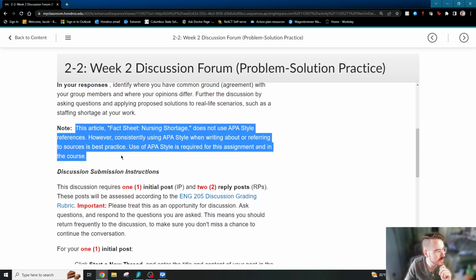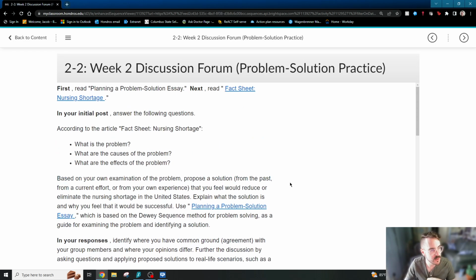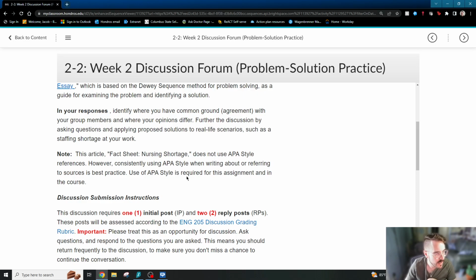And there's a note here about APA. The fact sheet is not in APA style, not in APA formatting. However, that is the formatting that is required for this class. So in your post, because you read the fact sheet, it is important that you cite the fact sheet in your discussion, and that must be done in APA style. If you look through the readings and resources section that was on screen a minute ago, there is an APA style guide there. We also have a lot of useful resources in the library. If you need any help with the APA, you want a refresher, you want some examples, let me know. We can set up a time to talk about that.